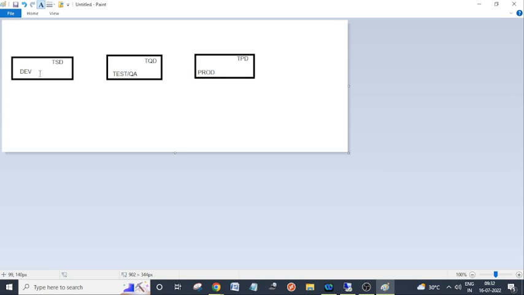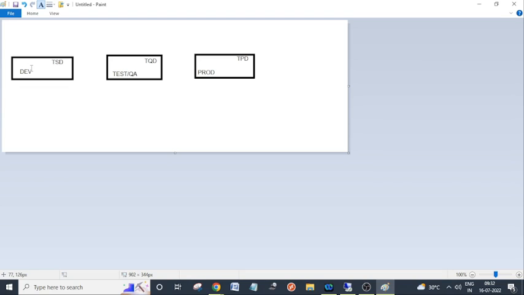Why do we have three different systems in a project? Where will the changes happen, code changes or creating programs, new developments? That is in the development system, right? Once we create any program, what do we need to do?